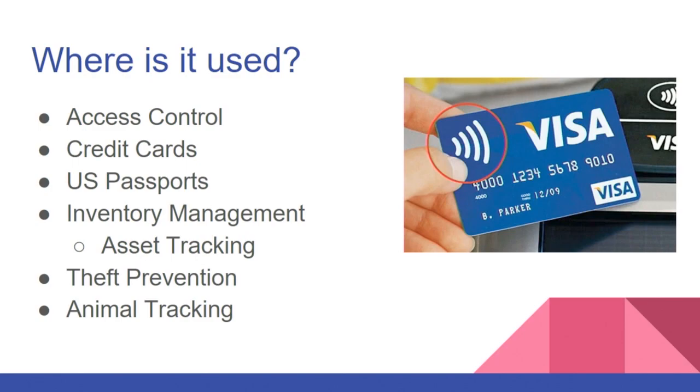In personal life, it's seen in everything from credit cards to passports, and that is used to hold the actual data. For example, on a credit card, it holds the actual payment information that allows you to use those tap and pay registers that you'll see when you go to the grocery store.